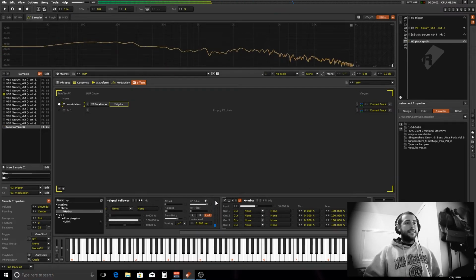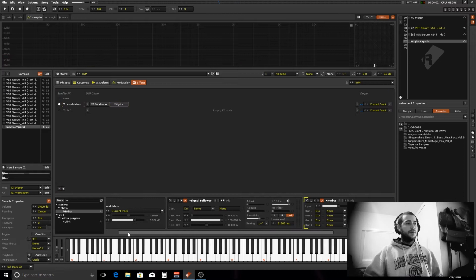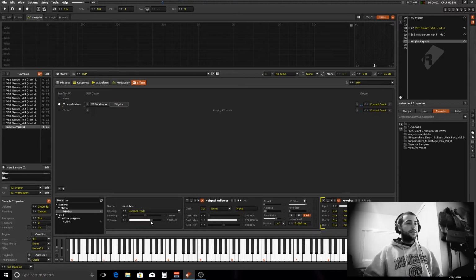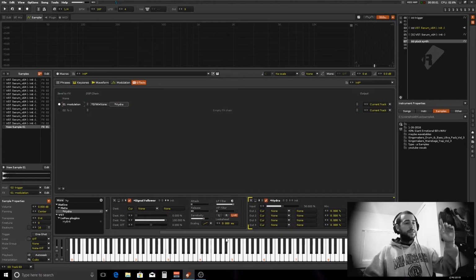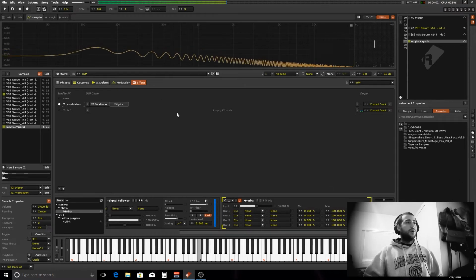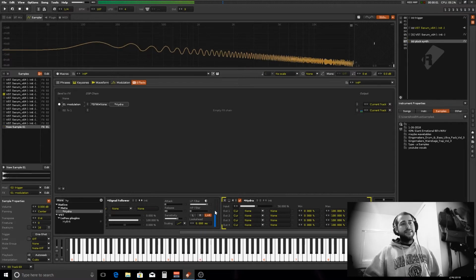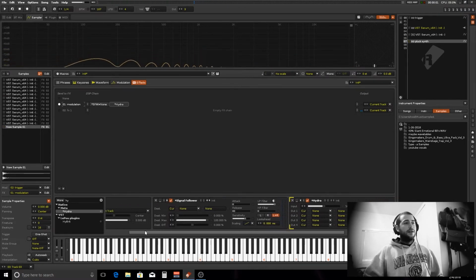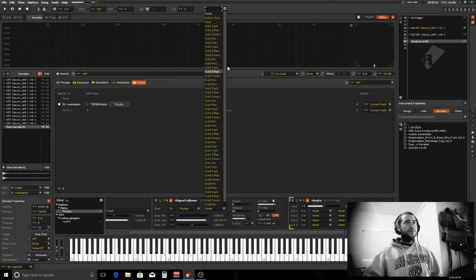We can see it's almost peaking at the top, but let's increase our gain so it sweeps the entire range of values. And let's mute this channel, so we only hear the result, but we still have the signal to mess around with. Let's route this to the Hydra, so we want to control the Hydra. Right now we are on the modulation tab here: modulation, effects change, and Hydra input.